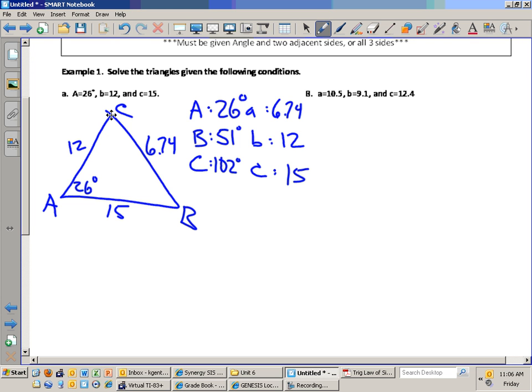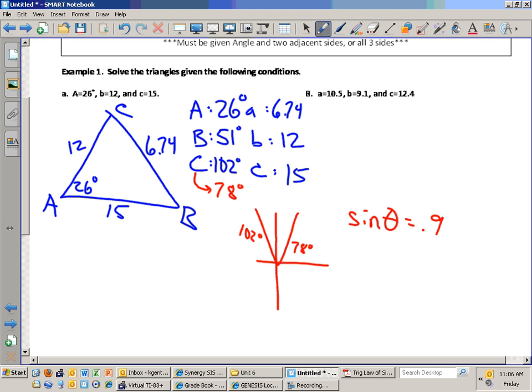Now, here's what I want you to understand. If we would have solved for C first, you would not have come up with 102. You would have come up with the angle in the first quadrant that represents the reference angle of that, or 78 degrees. That's what you would have come up with. Yes, that's wrong. Because you get sine of theta is equal to 0.9, and you don't know whether it's there or whether it's there. You don't know which one it is, 102 degrees or 78 degrees.